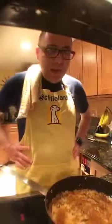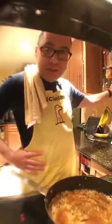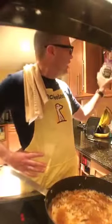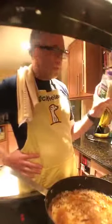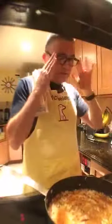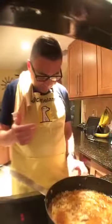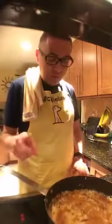What kind of rice? This should be a basmati rice. This is like a fake basmati, since you're not allowed to call it basmati if it wasn't grown in India, I understand. So this is a kasmati. It's like, you know, made in California. But basmati is sort of like a medium grain, Indian style basmati is what they're calling it. It's a little bit fragrant. So a variety of different rices in this whole worldwide adventure.